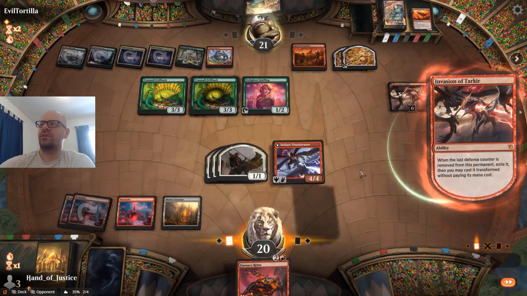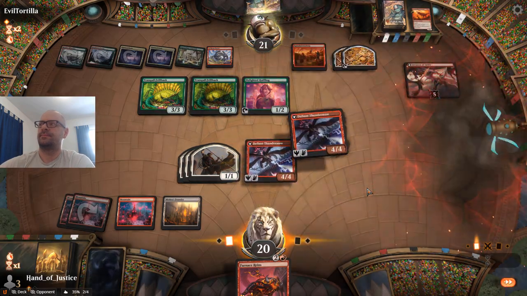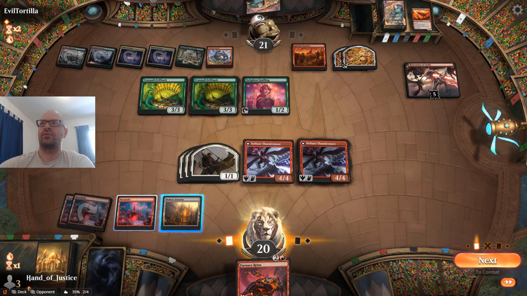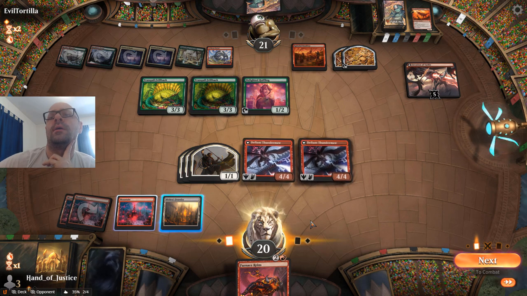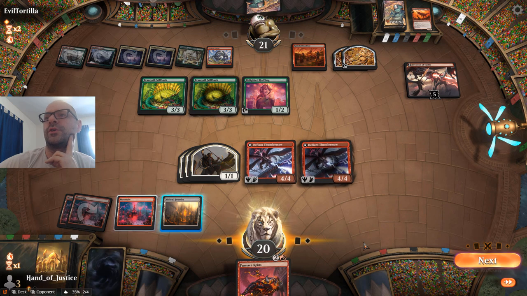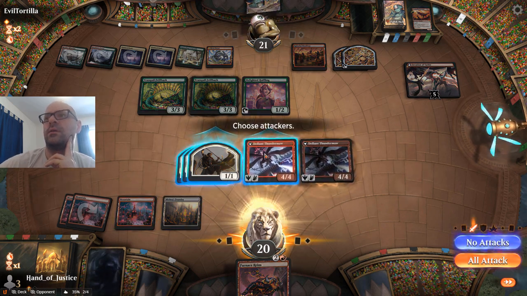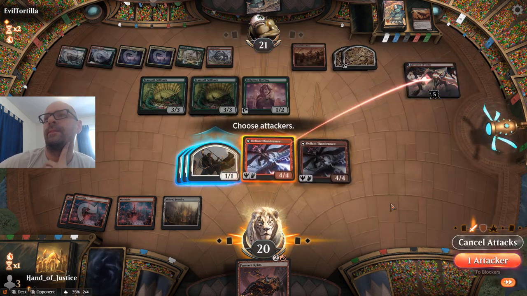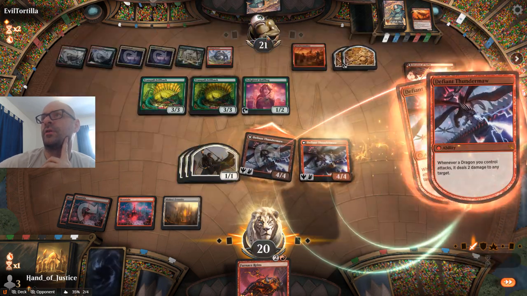I think we just Invasion the Invasion. This way we get double triggers when we attack. Then we can kill one of their Frillbacks, or I think we just go face here. We don't care about these Frillbacks. Yeah, I think that's what we do. We just push damage to face. So single trigger goes here, other trigger goes face.